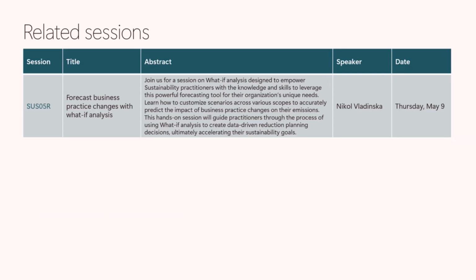This allows you to do things like predict what it would look like to switch to renewable energy at one of your facilities, or switch the supplier that you're working with for a particular purchased good or service. You can also do things such as seeing what it would look like to extend your business travel, or seeing what it would look like if your employees had to commute to a further away or a closer office. Things of that nature, and much, much more that we will discuss at Thursday's session. So please join us there.